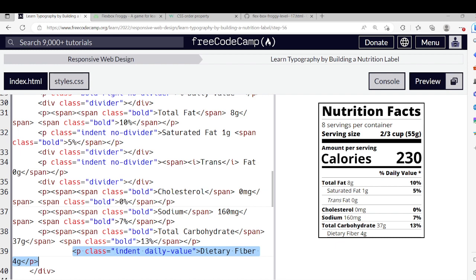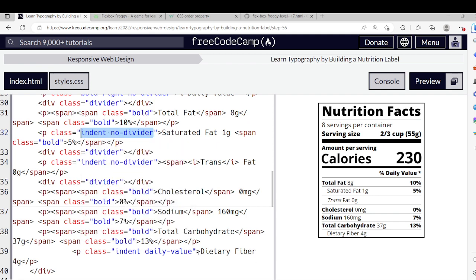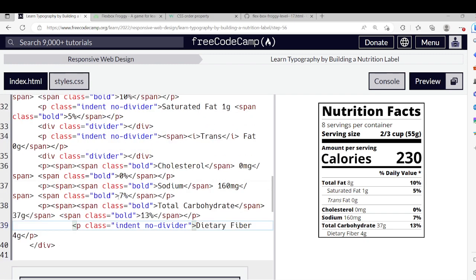So I think instead of that, making an indent with no divider, I mean, that would be the same kind of code. And give the p element the class necessary to indent it and remove the divider. Then create a divider below that p element.